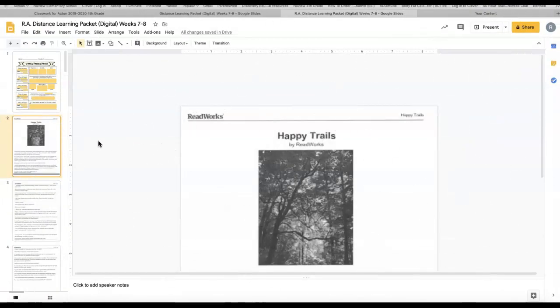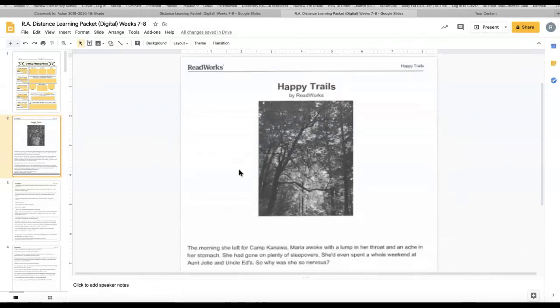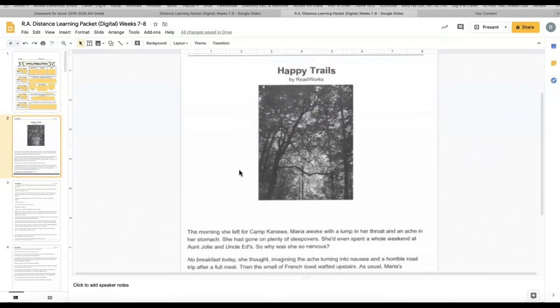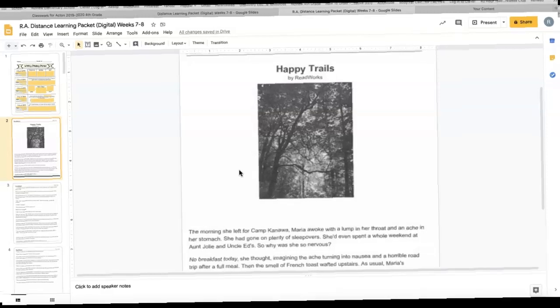Remember that when we are doing any sort of reading, we are always reading more than one time, and we are always marking up the text.